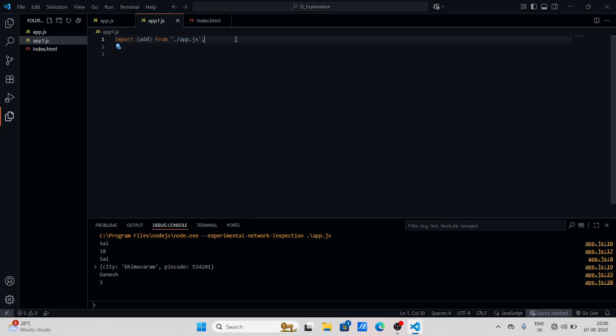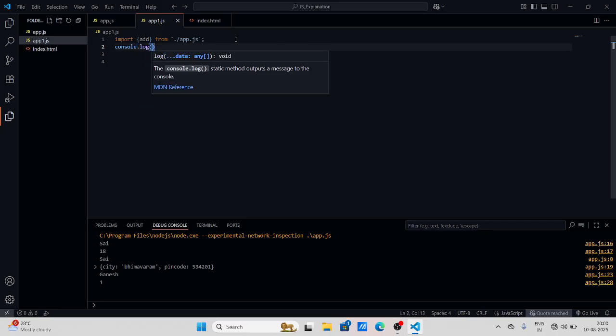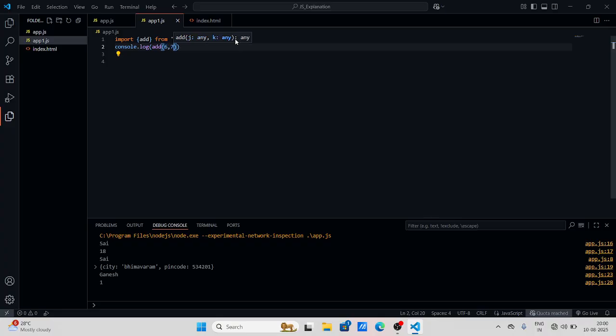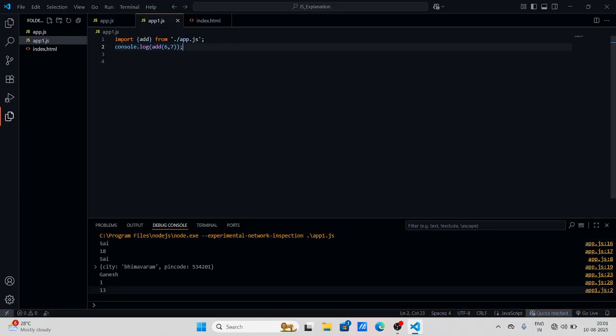Now we can directly use it. We can directly use the function in console.log, which takes two parameters, right? 6 comma 7. Now let's see if it prints the result or not. So it did print the result, 6 comma 7, which is 13.